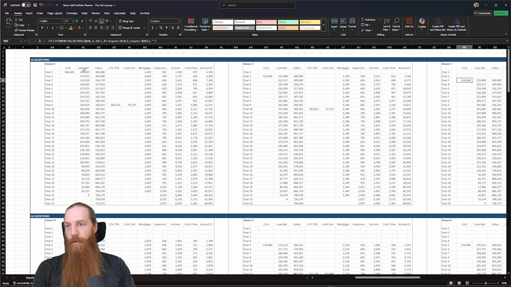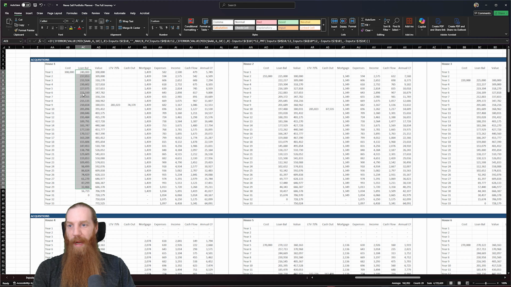Okay, so now our loan balance is going to come from the inputs as well. That's going to be your LTV times your market value, not the cost, but the market value, which is also identified right here. So we have our values here, and then you have your loan balance. You can see the loan is getting paid down every year, so your balance is going down until it reaches 0, in this case after 30 years, because it was a 30-year term on that mortgage.